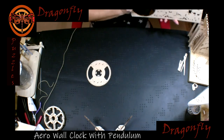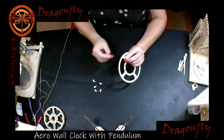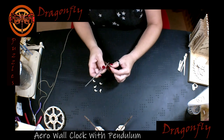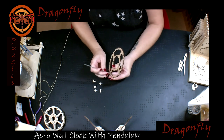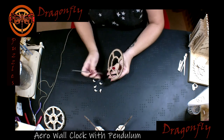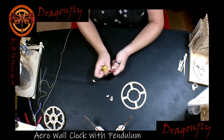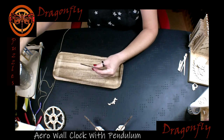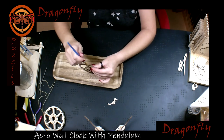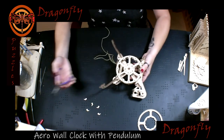In this page, we are going to need the puzzle pieces in board 3. We are going to remove the puzzle pieces from the back of the hanger board and sand them. Make sure to apply wax on puzzle piece 27. Now we are going to be connecting pieces A1 and A2.